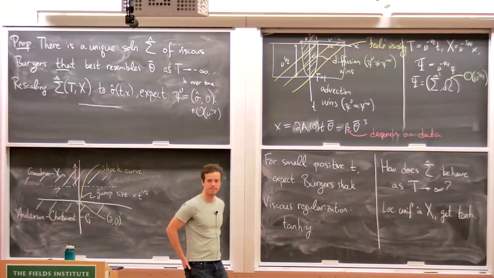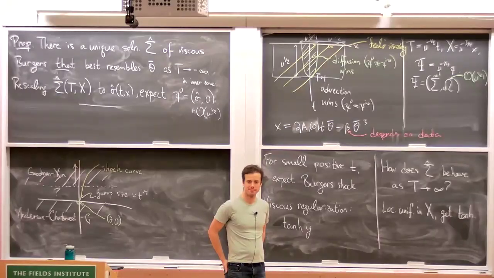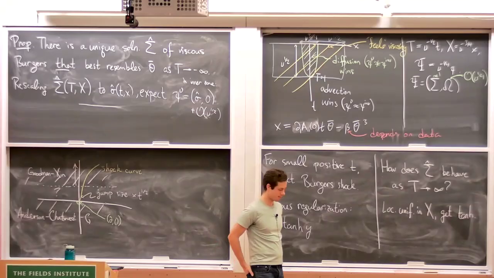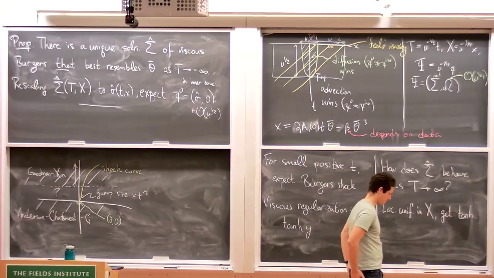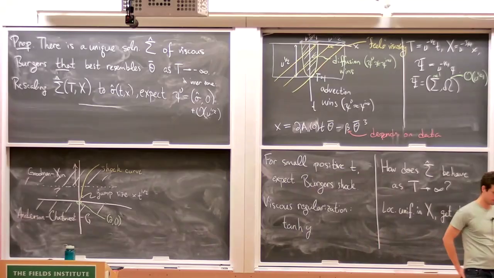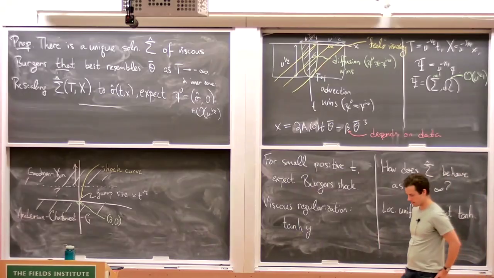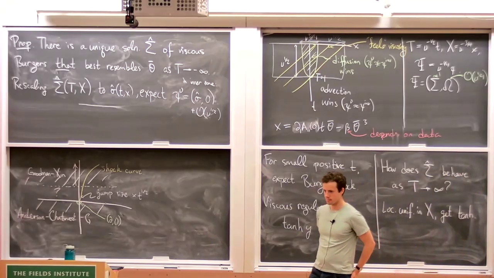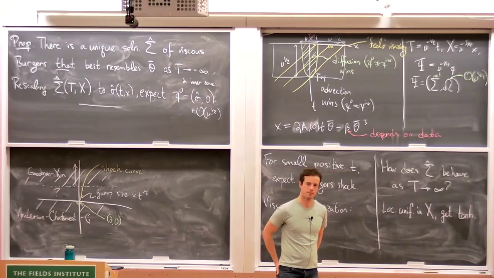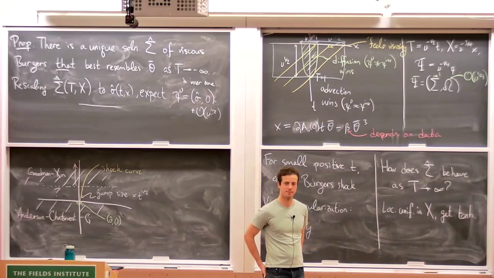Yeah, Benjamin? I guess the question is for both. Do you think that you can use this kind of method to study some sort of vanishing viscosity limit for 2D or 3D Euler, in the sense that we know that 3D isentropic Euler is still ill-posed, and this was done by Camillo De Lellis and his collaborators. But I think after that, there are different groups that are trying to use vanishing viscosity methods.